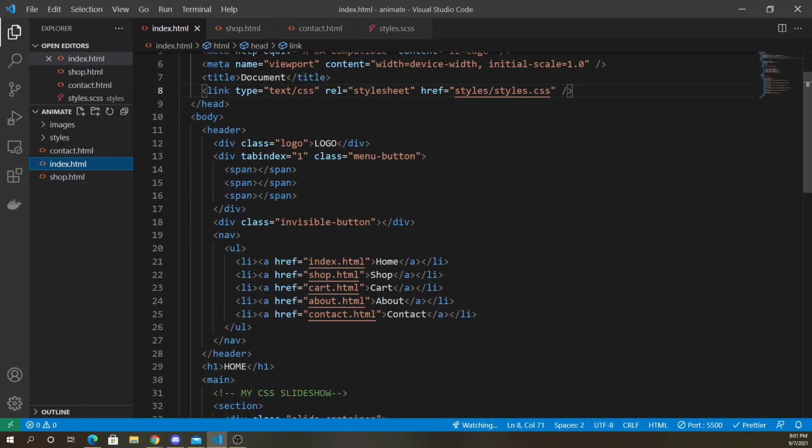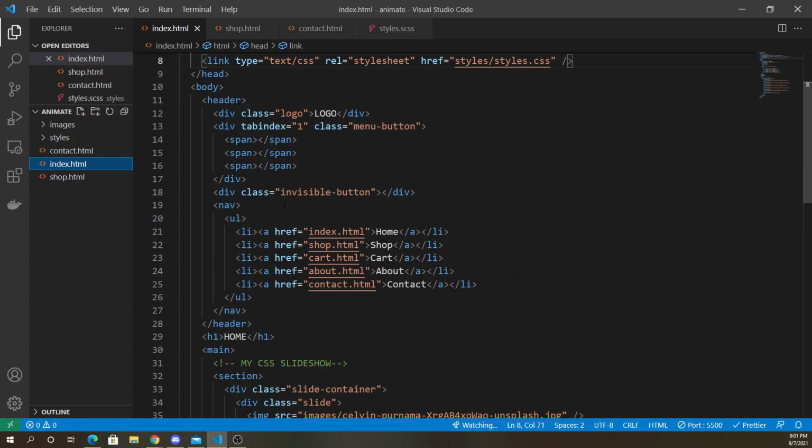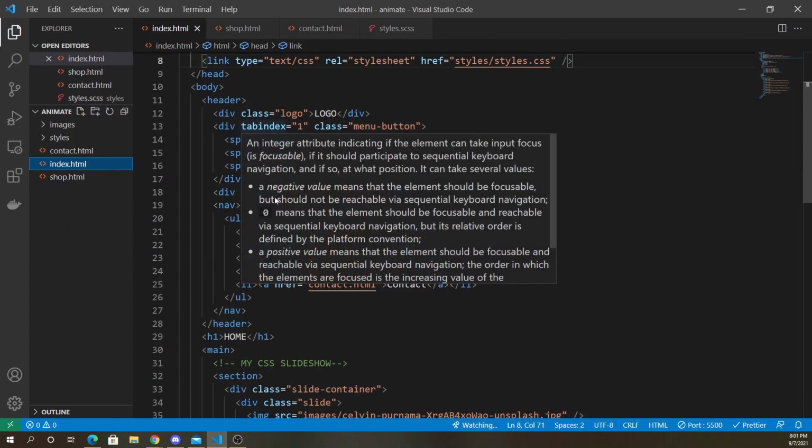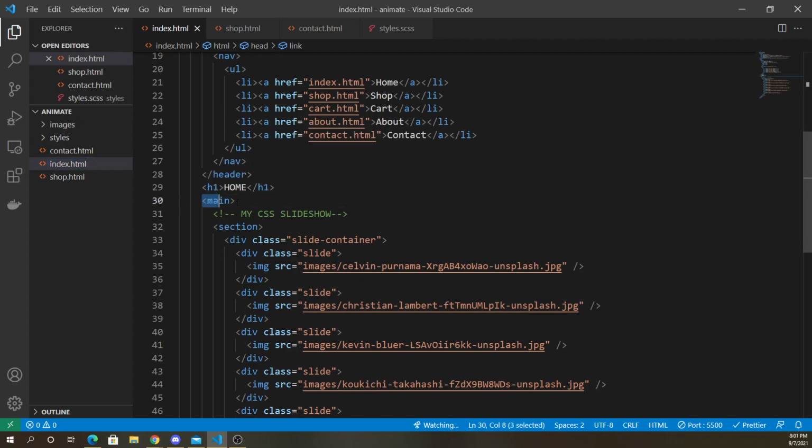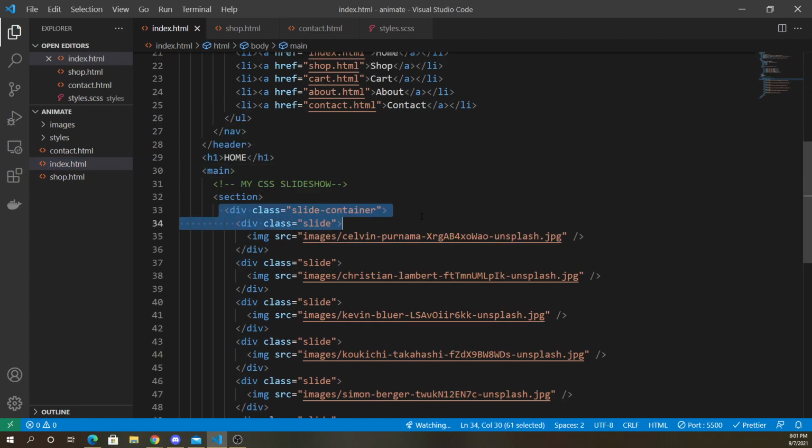Still currently missing. Oh, you know why? Because I put height 100% and there's nothing there to give that parent container a height. So yeah, that's why it disappeared. So basically, I gotta give main a height because I put height 100% on slide container. So main doesn't have a height, or section doesn't have a height either.